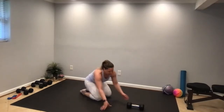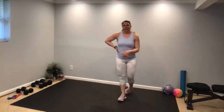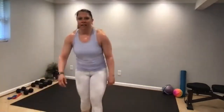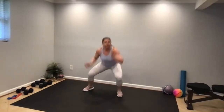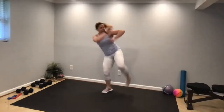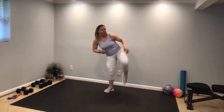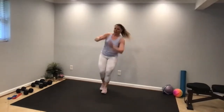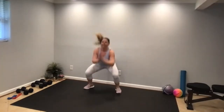It's our squat kick. Make sure your equipment's out of the way, furniture, that you have enough space. We're going in three, two. Okay. Once you get your 10, hold.